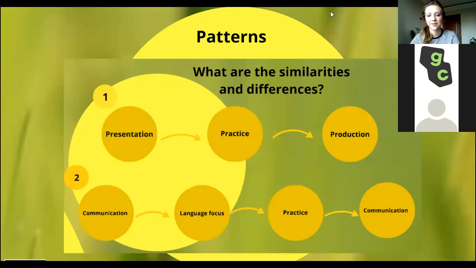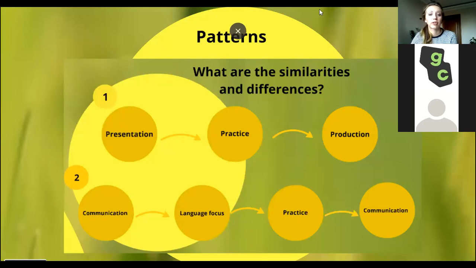Any ideas for restricted? Okay, restricted practice, it can be a very simple gap-filling exercise, or open the brackets, or matching the answers. So everything that has one correct answer, where students just need some restricted practice, controlled practice to remember better mechanically how this rule or pattern works. And semi-controlled or freer practice moves us to the production stage, where students are allowed to make their own questions or answers, or they work in pairs, interacting with each other, and where there are multiple different answers or sentences possible.